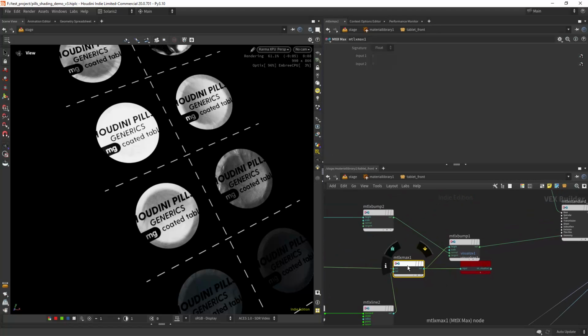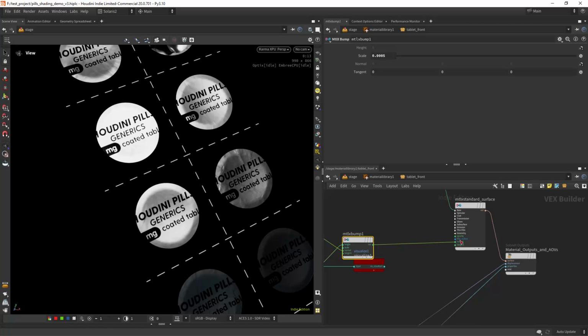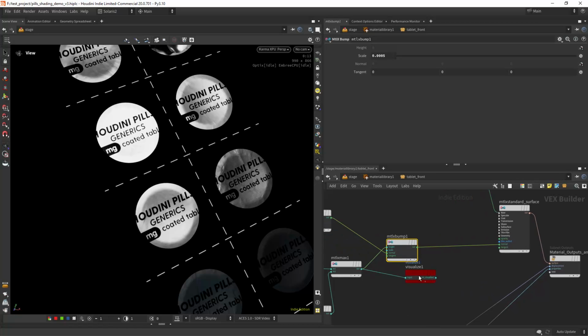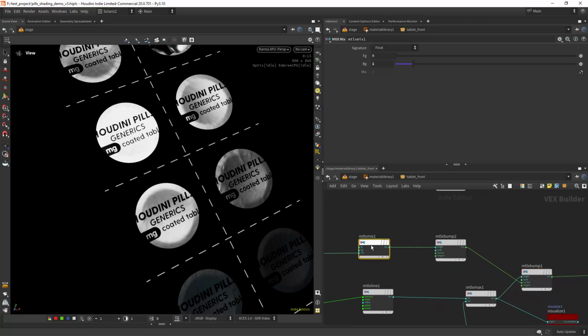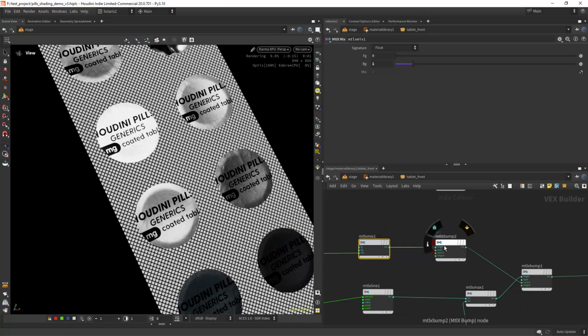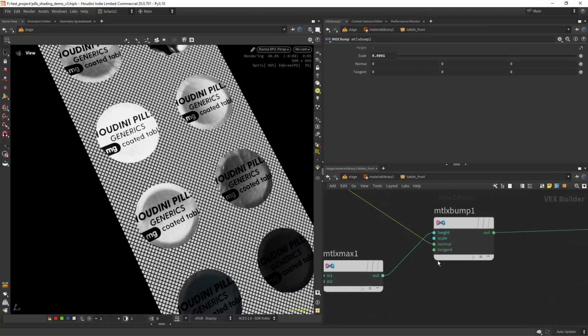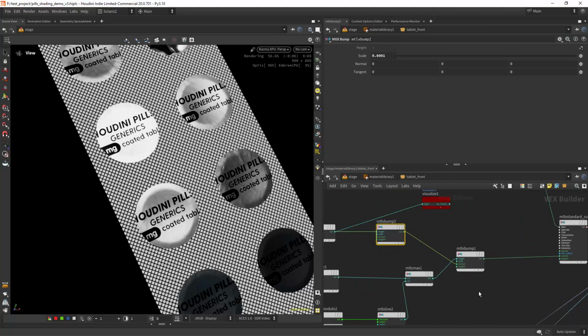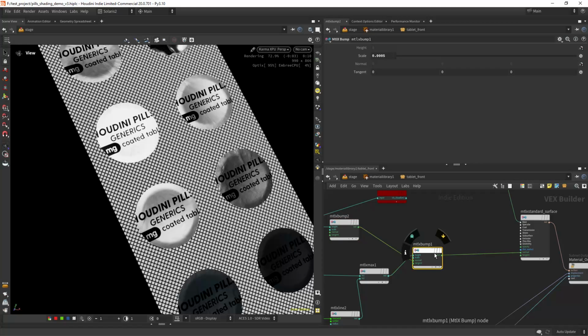Then I'm connecting that to the height of a MaterialX bump that will just connect to the normal. And the second bump map, I'm creating another one in here and I'm connecting it to the normal inputs of the master bump map, let's say.